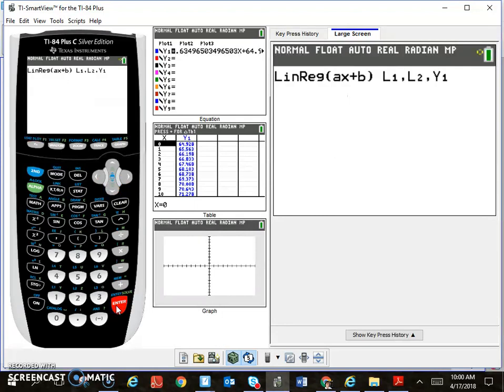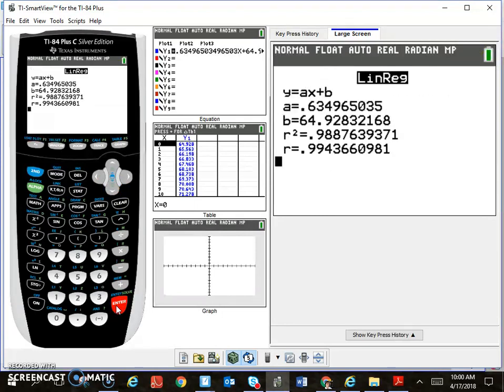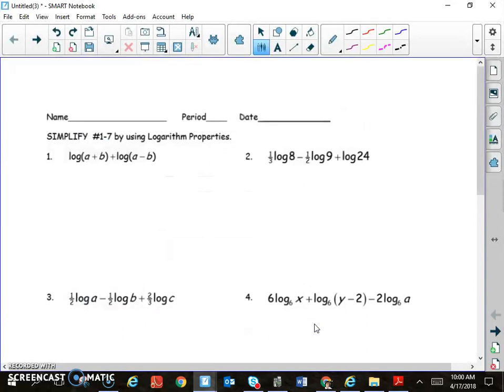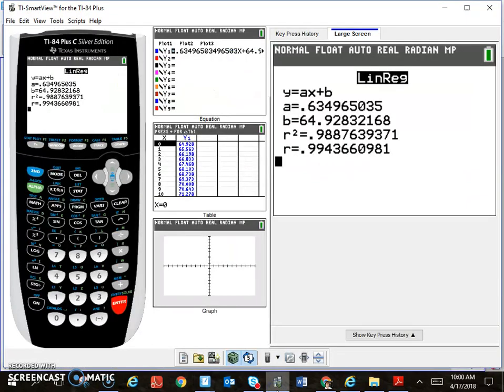If yours doesn't have this updated screen, the alternative is, when it shows linear regression, do L1, L2, Y1. So you have to type it in manually. Do you want us to type Y1? Where's Y1? Well, you have to do vars, y vars.